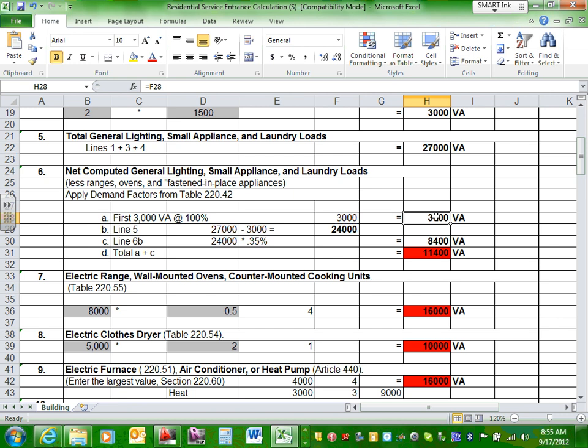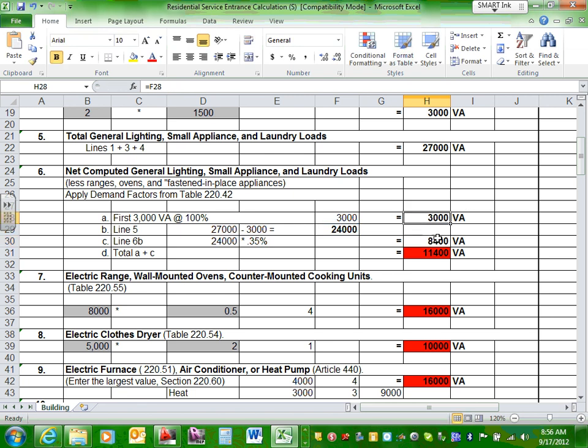Now, this is where you're going to be very creative, guys. See this, can you guys see this cell is actually taking this cell and then subtracting 3,000 from it. The first cell is just the 3,000 that we did. Okay, the second cell, this one here, see how they are subtracting them? Can you guys see how they're subtracting these two from each other? Then taking the subtraction here, multiplying it by 0.35, and finding this cell.